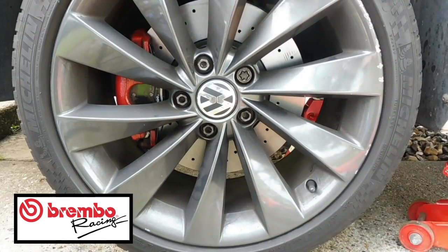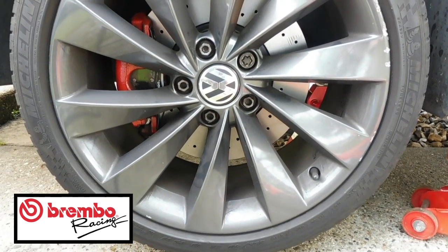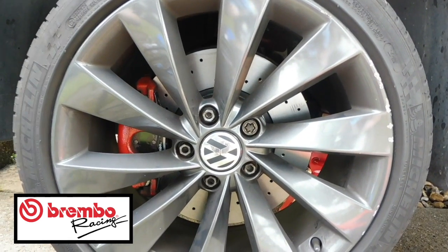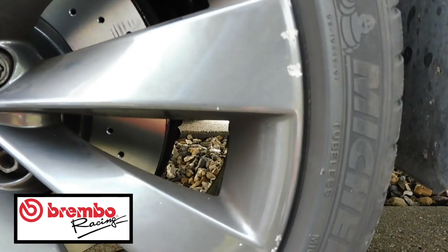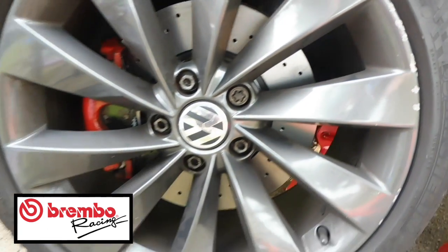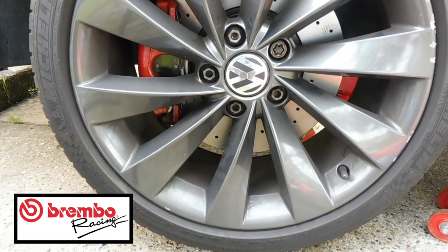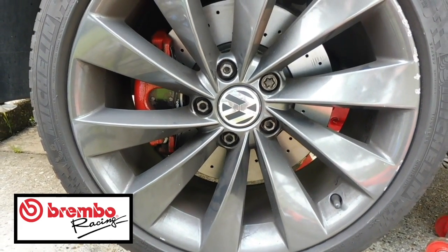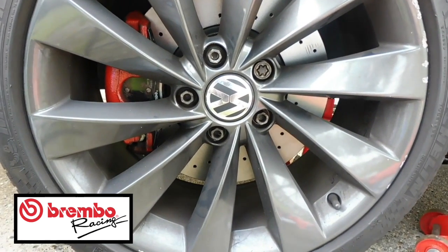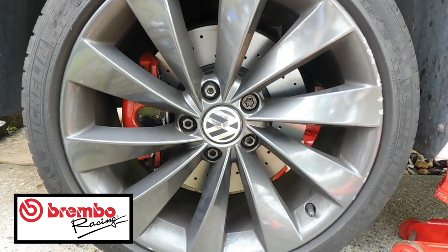So guys, this is all now put back together. I've just got to tighten up the nuts and then put the caps back on, but I've got new caps coming, and I'm also going to be doing a video shortly on how to repair wheels once they're scuffed like this. I mean, I've already painted them myself once. I'm going to show you, but look how much better that looks. Such a better disc, such a better braking system. And there you go. So that's how you do the front. Let's move on to the back.